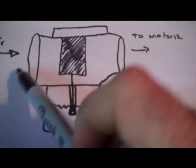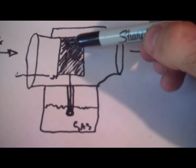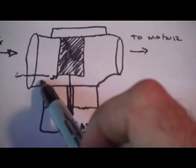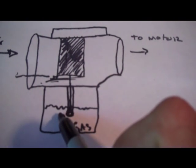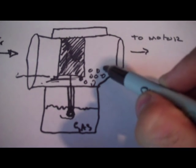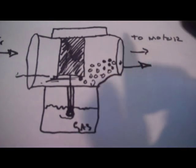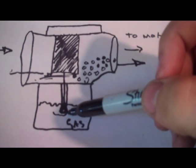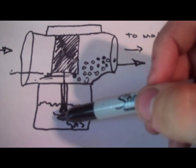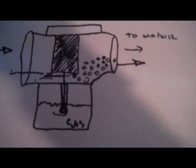When air comes in, it gets underneath here and pushes your slide up, and this recesses all the way up into this cap here. That raises the needle, and the vacuum of the air rushing by vacuums up gasoline to come up through here, and then it mixes. You see these? These are air molecules that are now filled with gas, and they go out to the motor. So this is one adjustment point right here. This is where your main jet is, and this is obviously a tiny little orifice that allows a certain amount of gas to come in. You can swap these in and out, and I'm going to show you guys. I actually have a couple. Well, there's a pilot.